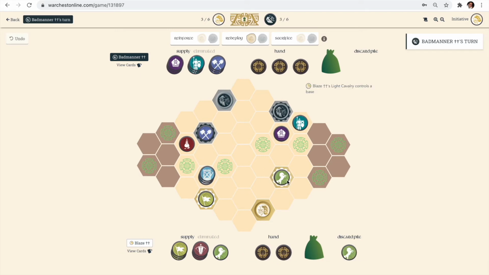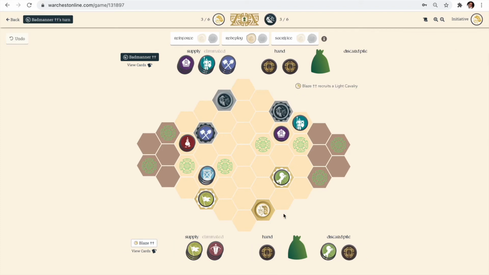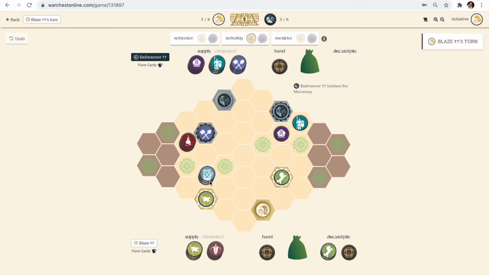Okay, we have a light cavalry in the base. Light cavalry just captured a point. The next thing is that the light cavalry will probably be bolstered, but we have to remember that if the light cavalry is bolstered, then it cannot attack the bishop, because the bishop is immune against units that are bolstered. So BlazeArtist will have to think whether he wants to bolster the unit or not. Okay, so it looks like in this hand, BlazeArtist had mostly light cavalry, which means that in his next hand, hopefully, he'll have some combination of ensign and siege tower.